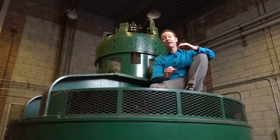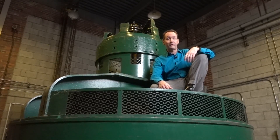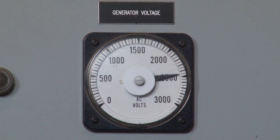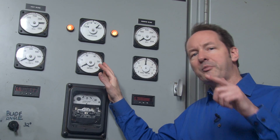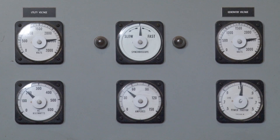How many houses would you say we're powering from our 250 kilowatt generator? The meter we're up to now is the current meter — our AC amp meter. This one ranges from 0 to 150 amps, and it's a great time for me to give you something to think about. If we know our generator voltage, and we know our output kilowatts, and we know that volts times amps equals watts, then why doesn't our amps match up with all those other numbers? I'm just going to let you think about that — comment in. I'd love to see the fights that result from this one. The answer, and I'm going to call this now: you're both right.